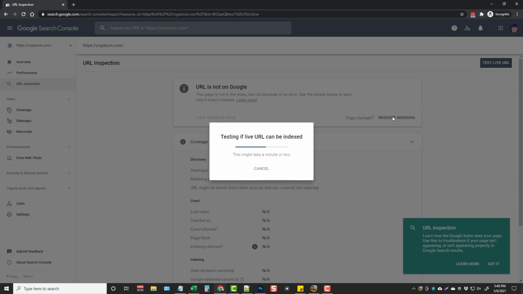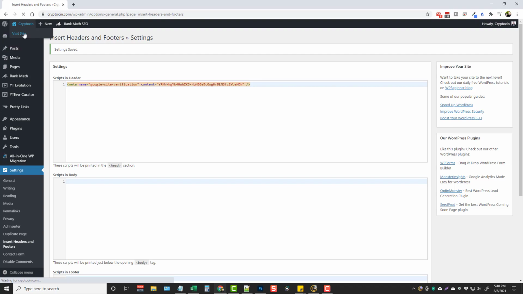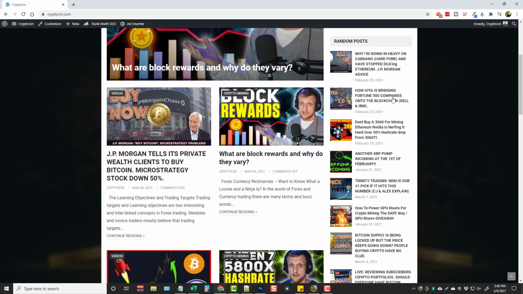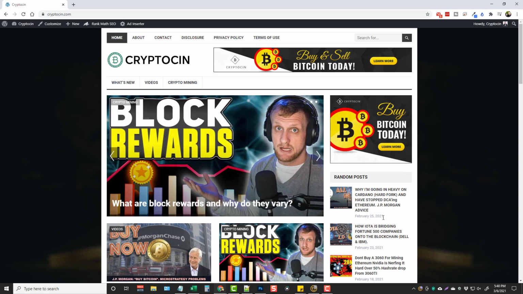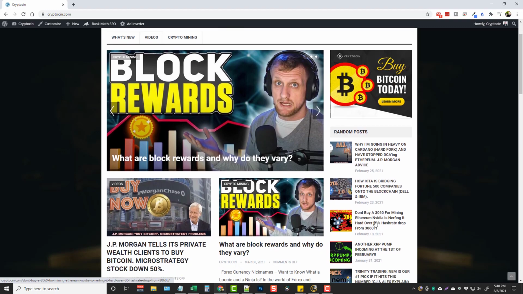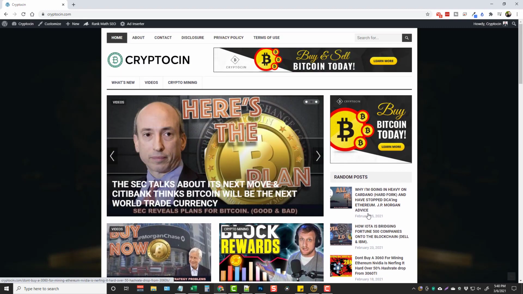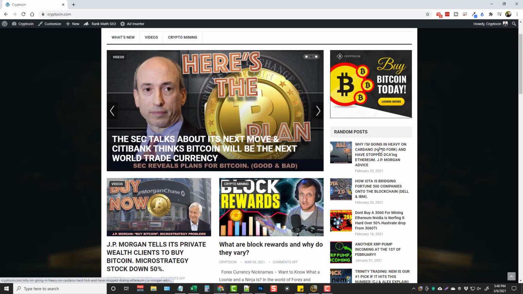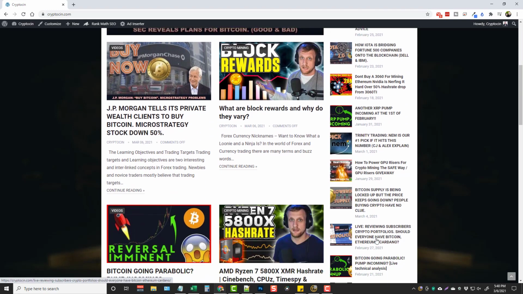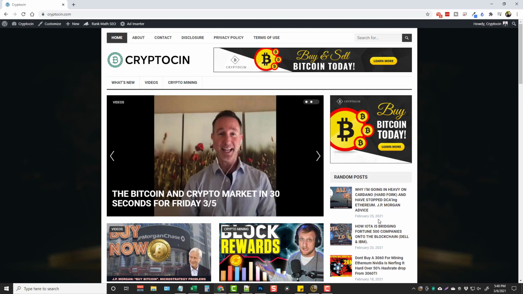Now one thing that's great about this WordPress theme and how it's set up is that on the sidebar there are currently random posts showing. Let me show you. If we come up to here, go to visit site, you're going to see over here random posts. Now these change every time the website is loaded. And why this is really important is, one, obviously visitors will see different posts, but also when Google comes to crawl the website, it's going to see different links all the time going to different pages, which is going to send them there and hopefully try to index all those different pages. Let's go ahead and go back and see if that's been done yet.